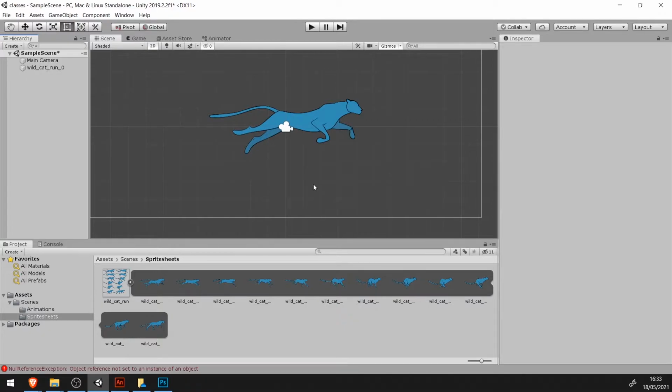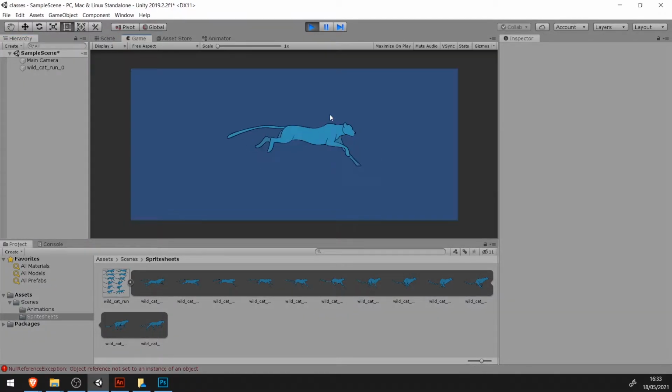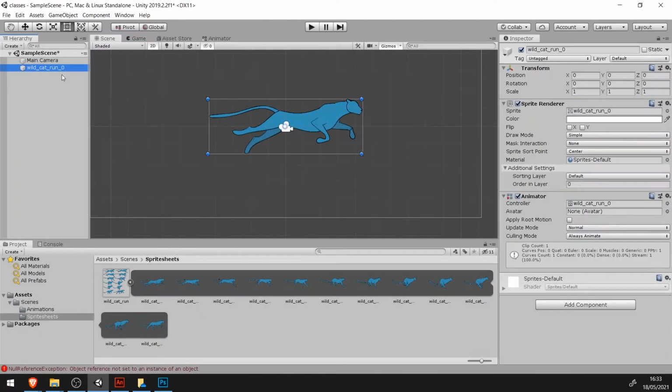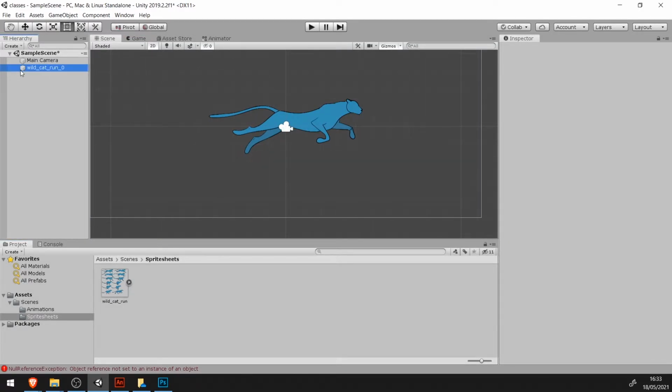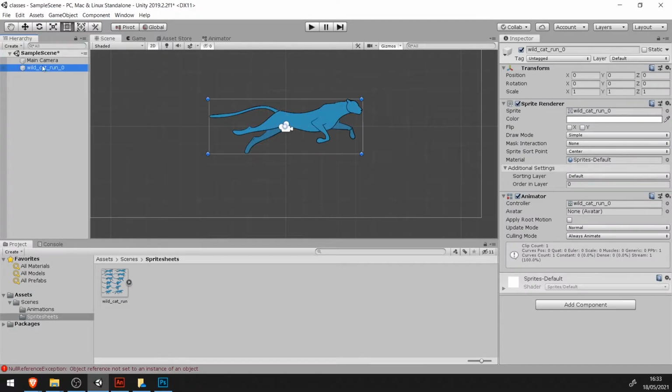This is my scene, and as you can see, I already have my animation happening, right? So very easy. What happened here is that Unity automatically created a game object and assigned to it a sprite renderer and an animator controller.